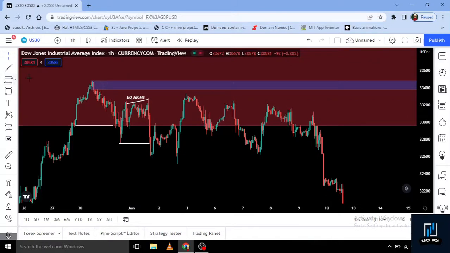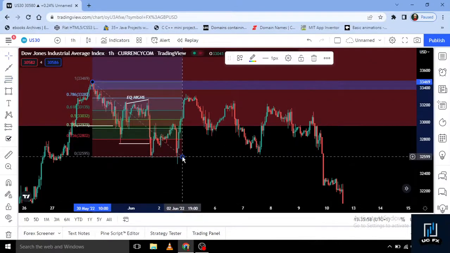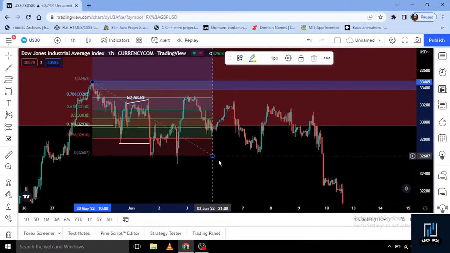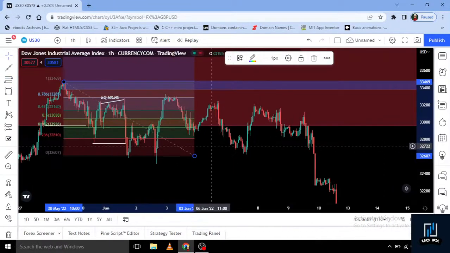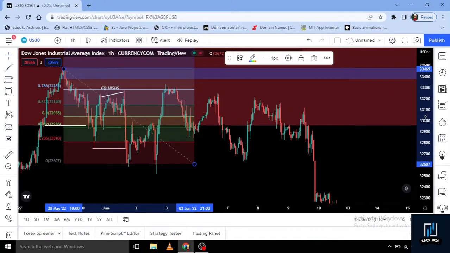So as well, you take your Fibonacci, mark it out from this order block down to the lows. As you can see, price came back again and mitigated our discount level, touched our discount level, 0.786 Fibonacci level. So the whole thing happened down to the 1 minute time frame. So the market is actually fractal.